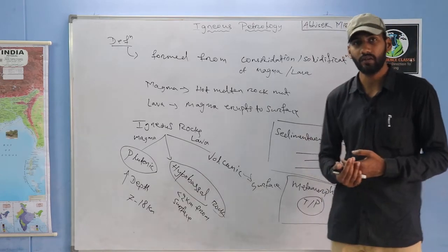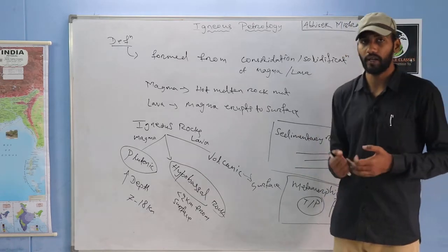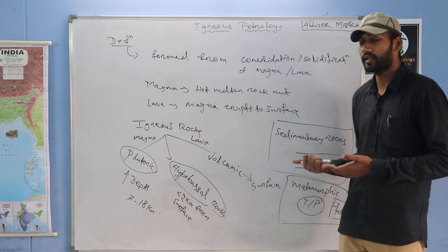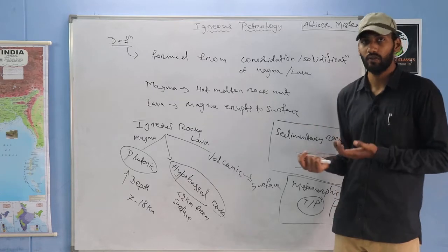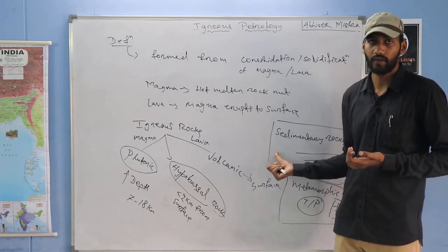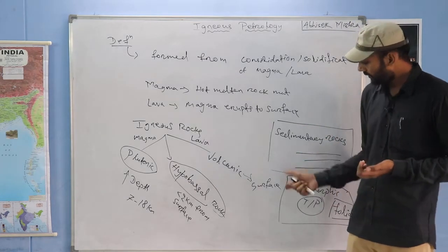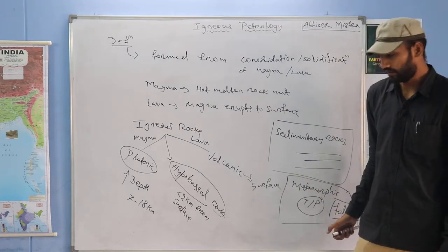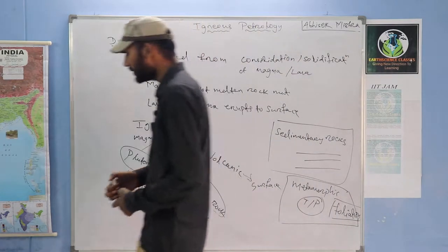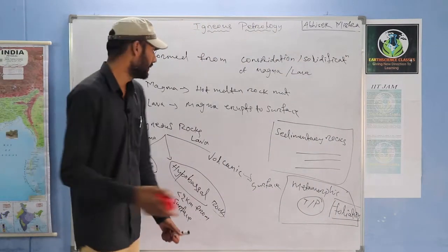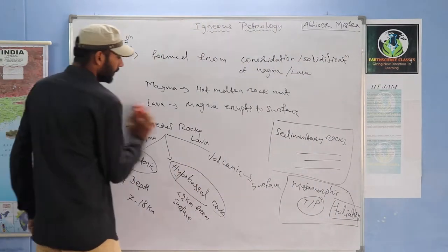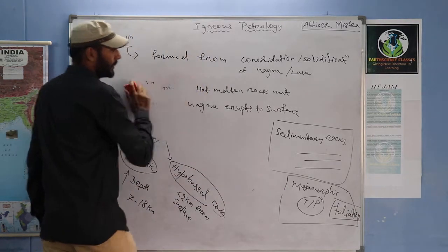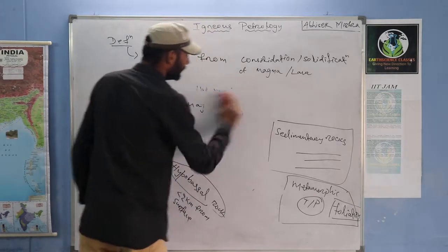At first, igneous rock should be formed, then it should be weathered, eroded, transported, and then deposited in the form of sediment. Then that undergoes compaction and consolidation to form sedimentary rock, then it undergoes temperature and pressure change to form metamorphic rock. Okay, you can name it the rock cycle. I am giving you some idea about that.